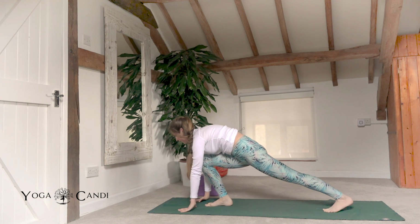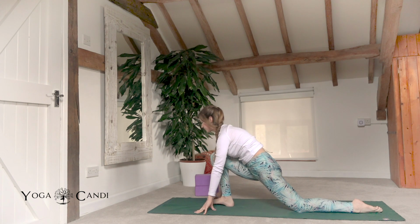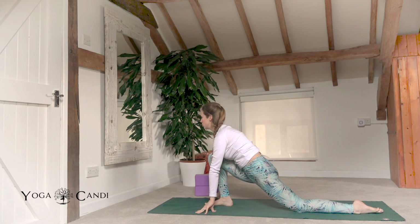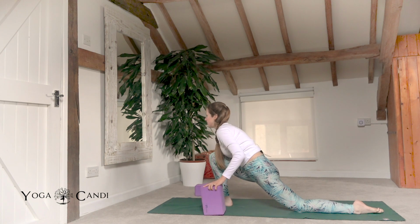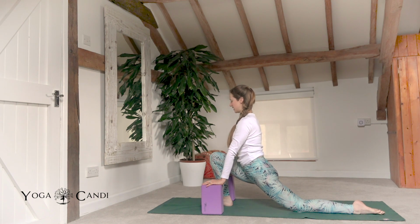Step forwards. Now send your back knee down towards the ground. Nice and slowly. So we're in a low lunge. Just hold your low lunge. If you need to and you don't have the flexibility, use your blocks here. Just allow your hips to sink heavy, giving into gravity.